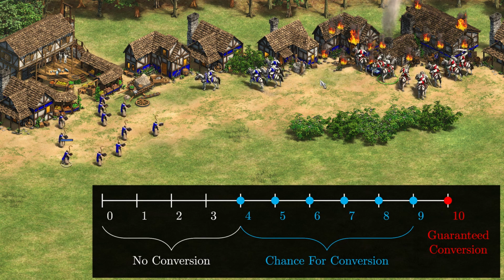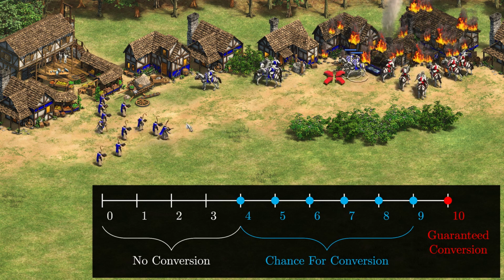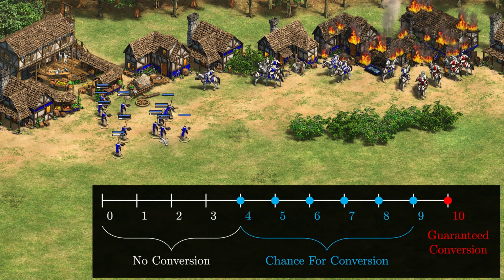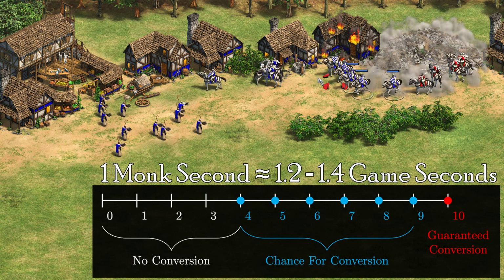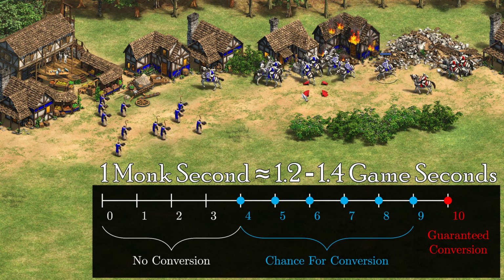conversion has to finish. Now, I said approximately every second, because the time intervals where monks get conversions aren't actually measured in seconds, but rather use a slightly longer unit known in the literature as a monk second. These intervals last approximately 1.2 to 1.4 in-game seconds, with some slight variation. At the end of each of these monk seconds, there's a chance that the conversion finishes.